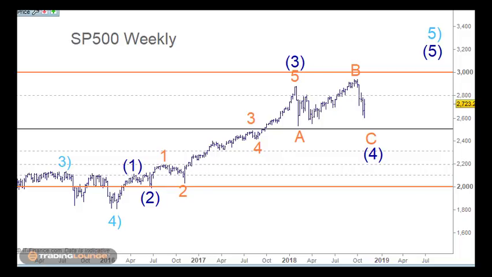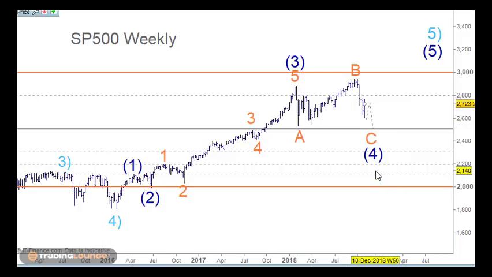So, Elliott Wave count, I have 3 counts, and I know that doesn't make it easy, but we need to put them on the table and eliminate them one by one. So it's possible that we have wave 3 here, and we have an A and a B and a C wave here that's not complete. Still got this to go here.